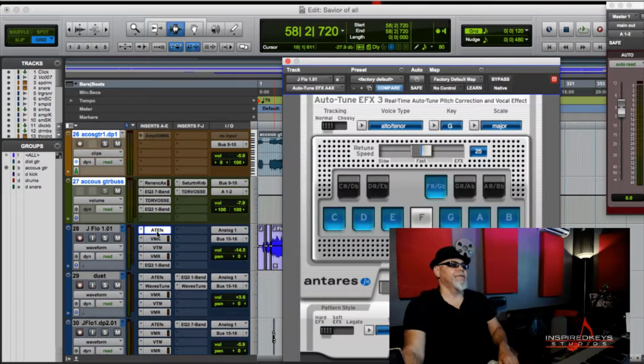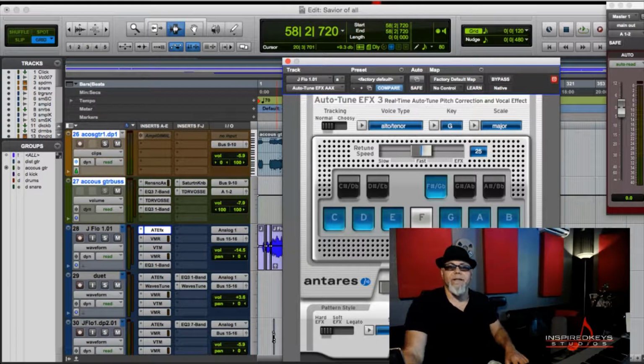For example, here's a plugin, Auto-Tune. It doesn't matter what plugin it is. The first tip is, if you want to mute or bypass that specific plugin, you press Command and left click with your pointer, and it will bypass. You can see right here, it's bypassing. So that's number one. It's a fairly easy one, but it's quick. You can move fast once you learn it by memory.